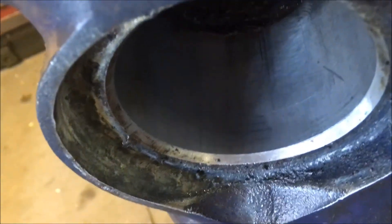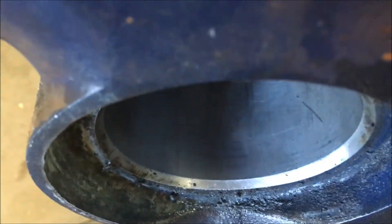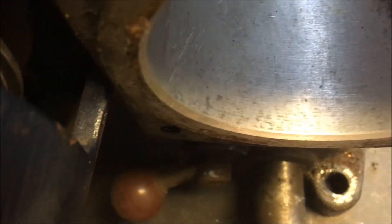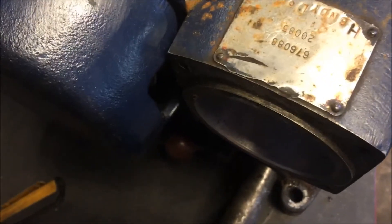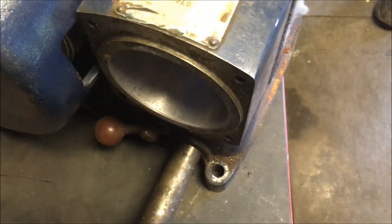That bore doesn't look like there's anything wrong with it on this side. The scratching you see is pretty par for the course on all these machines after they've been used a half a bazillion times. I'm not worried about grooves in the angle of travel — it's the scratches across the grain that'll cause problems. I think I want to dig out every speck of that old grease. I'll do another video update after I pull out all this grease.